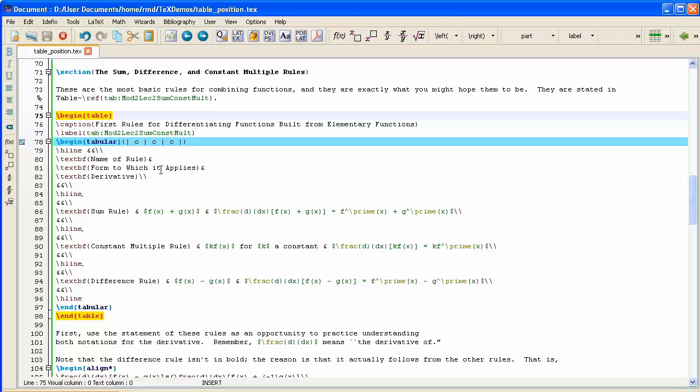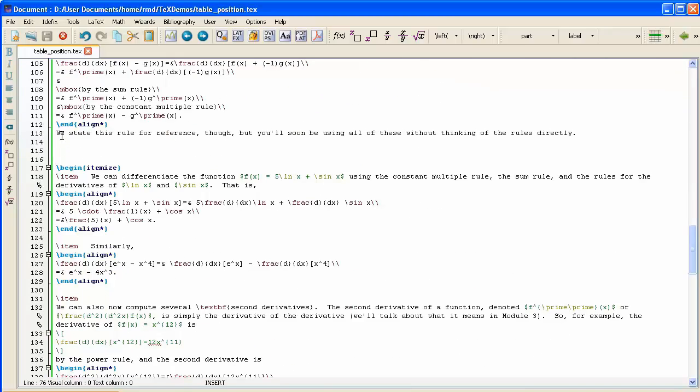So, on the screen at the moment, you can see the first of two tables that are in this document. The begin and end of the table environment is shown. That is containing the tabular environment that I've just highlighted now. How to create a tabular environment is explained in another screencast. And after the begin table, there is a backslash caption command. Inside the caption command is where you write the caption for the table, which explains to the reader what the table is about. Immediately after that is a backslash label command, and the meaning and the use of that will be explained in another tutorial. So this is the first table in the document.